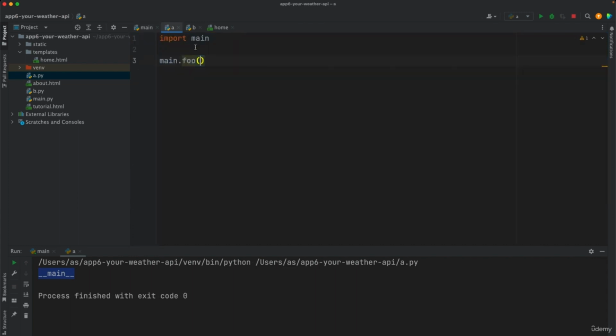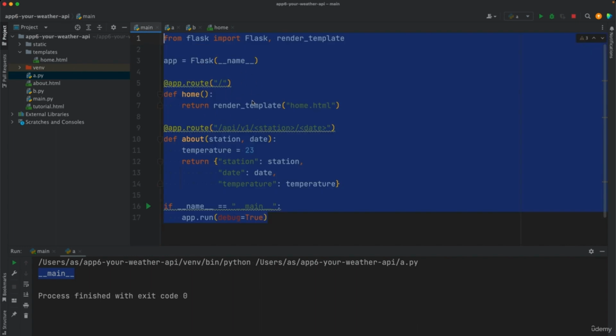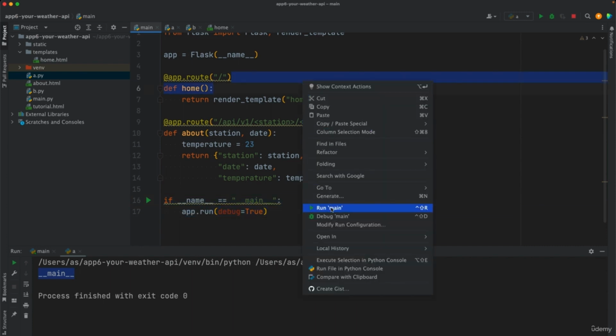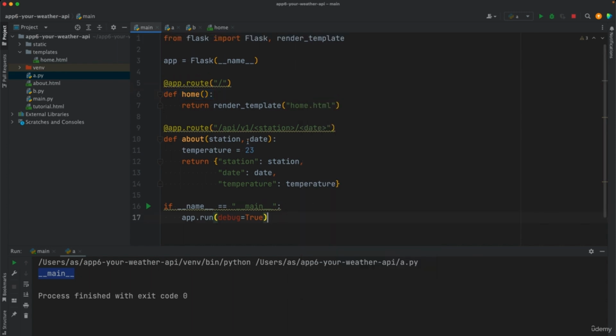If we import that app from somewhere, our purpose is just to use some elements of that app. So that's why we have this condition here. So we only run the website when this script is executed directly and not when the script is imported from somewhere else. That's the entire purpose of this expression and that name variable. So this is a common practice.